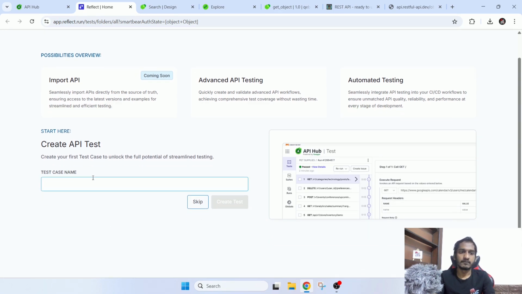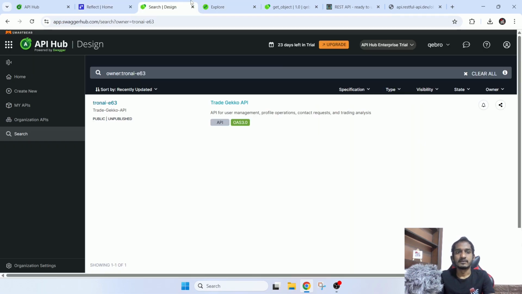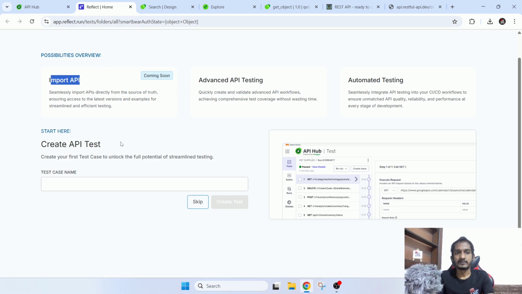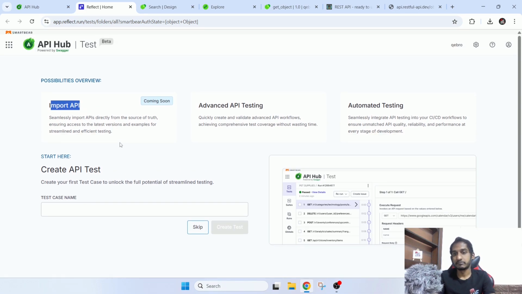Yeah. So here you can create your test cases. The import API option is still not there. It's coming soon. Maybe when it is done, we will get the option to directly export from the editor, since from the design we create all these API specifications, and if we can send it directly to the tests, then it will be easy. It will take the specification and maybe generate some test cases automatically for you to validate the path and required parameters, those things. Yeah, here on the title you can see the Reflect. So the API Hub test was previously known as the Reflect.